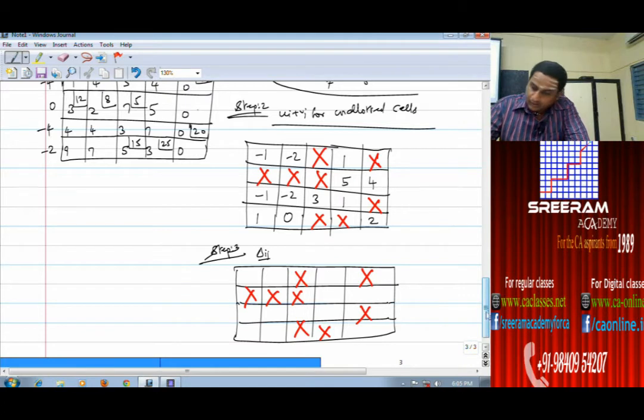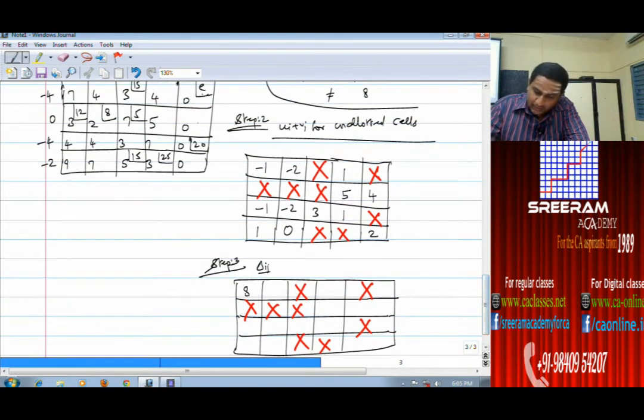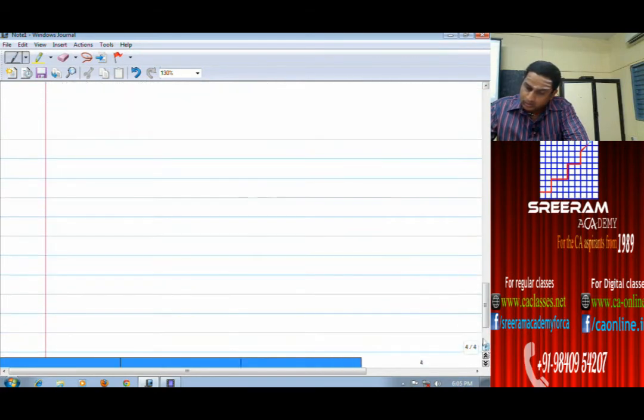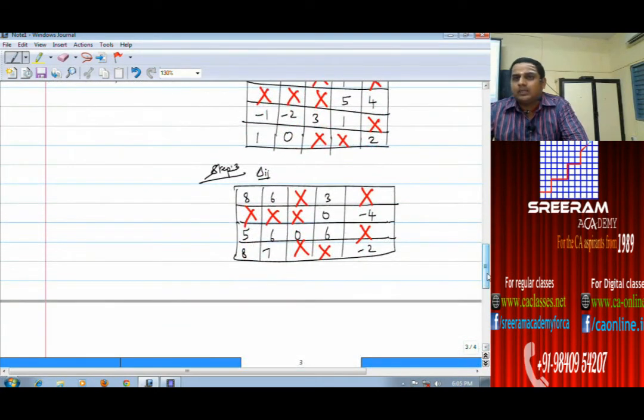Now, 7 minus of minus 1, 8. 4 minus of minus 2, 6. 4 minus 1, 3. 5 minus 5, 0. 0 minus 4, problem started. Minus 4. 4 minus of minus 1, 5. 4 minus of minus 2, 6. 3 minus 3, 0. 7 minus 1, 6. 9 minus 1, 8. 7 minus 0, 7. Minus 2. So the presence of 0 does not imply it is a multiple optimal solution. It is still not an optimal solution, only IBFS, because of the presence of negative values.